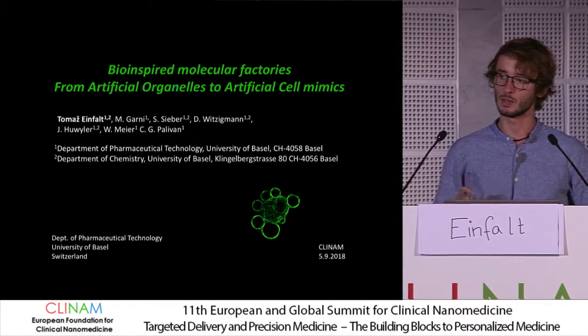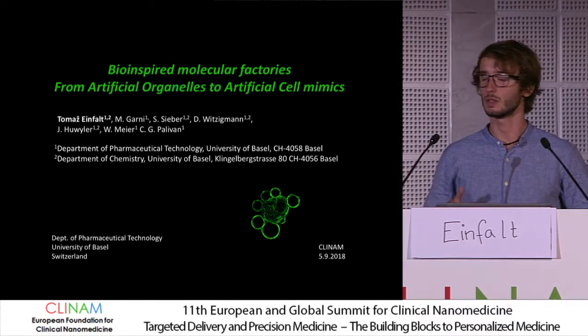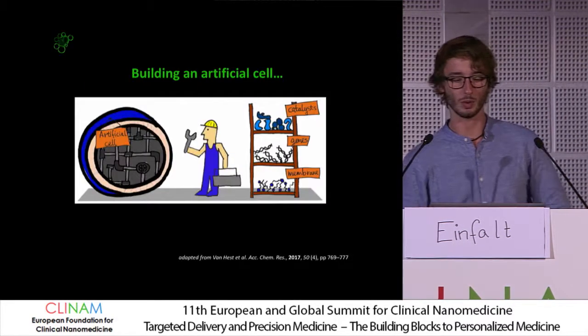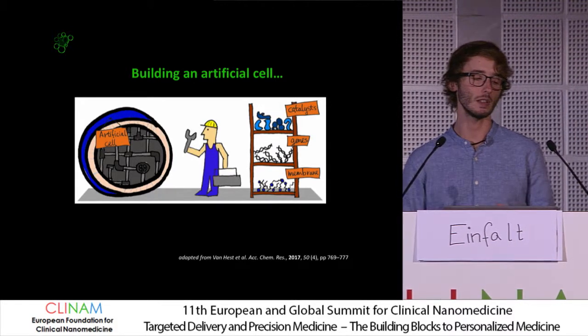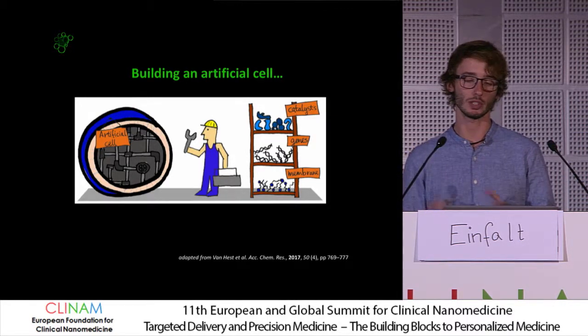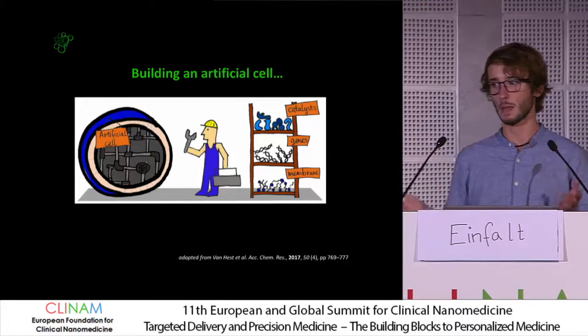There was a great emphasis on collaborations between different departments, and this led to a great collaboration with the Department of Chemistry at the University of Basel, where we tried to develop artificial cell mimics with the idea of circumventing established cell culture and having ready-to-use assays that can be used just like real cells — as sensors, to test antibody binding or substance permeability through them.